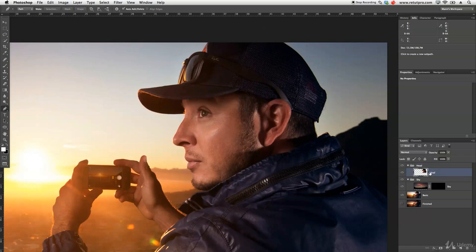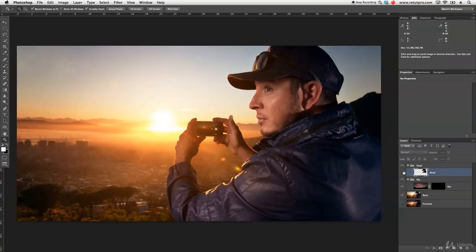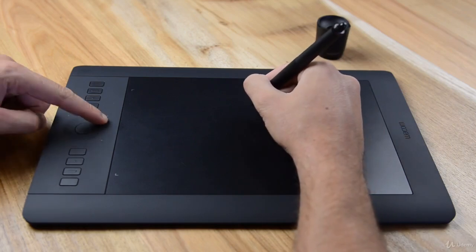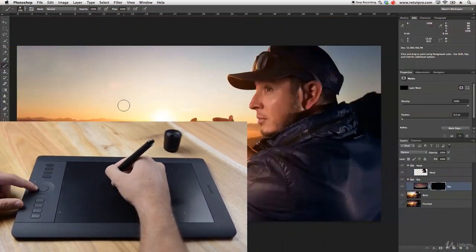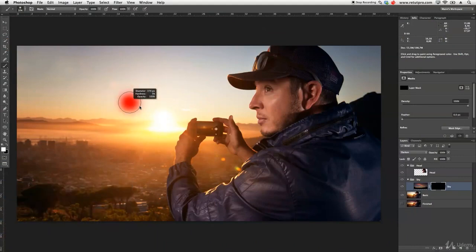Okay, so for the next step, what we're going to do now is merge in, first of all, the sky. So let's zoom out a little bit as well. Okay, something like that. We can turn off head for the moment, or we can actually leave it and put sky back on. So we put that here on the mask. We're going to set B for the brush, white foreground color, literally 100% opacity. I'm working with a Wacom Intuos 5 Pro tablet, so I'm able via my tablet to change my wheel really quickly. For those of you who don't have this, please press Control Alt together. You can move left and right and literally make your brush bigger like that, or up and down and change your hardness. So I normally also change my hardness, going up and down.